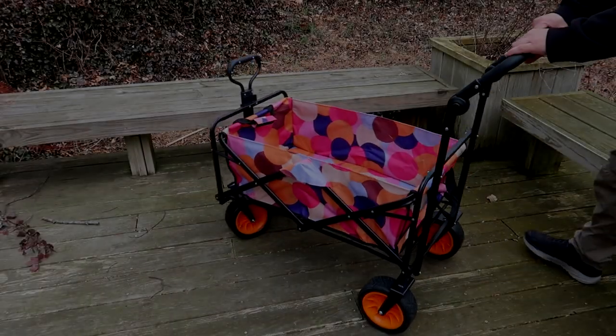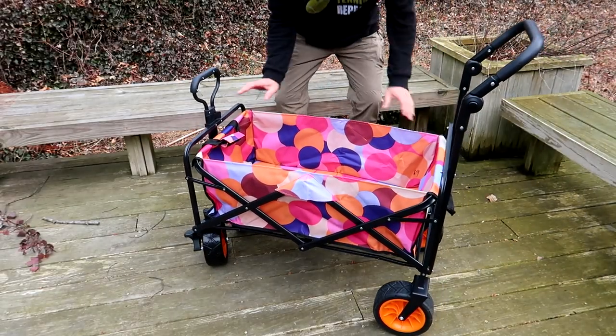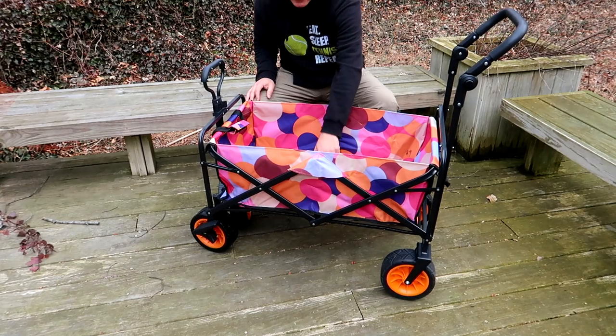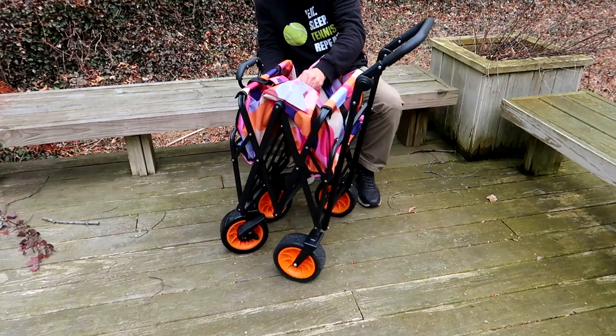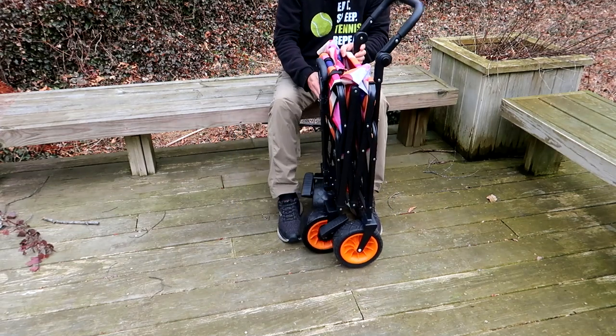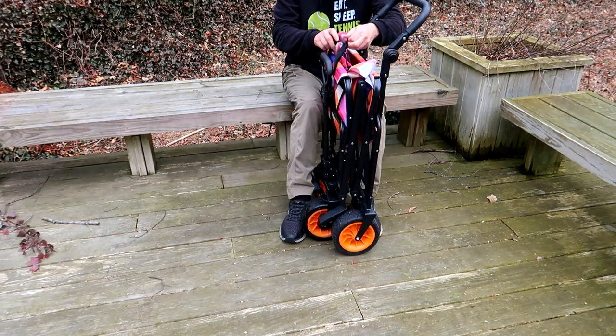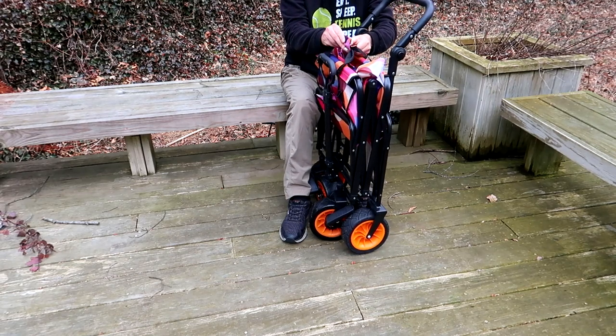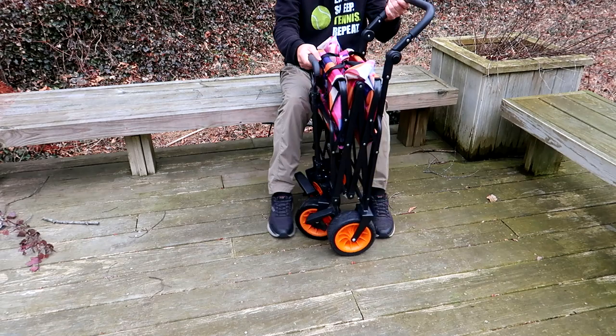So here we have a collapsible beach wagon cart. This has a hefty 220 pounds capacity, so this is rated as heavy duty. It's fully foldable. It has sturdy wide wheels to make it an all-terrain cart. And this is great for camping, fishing, and gardening.